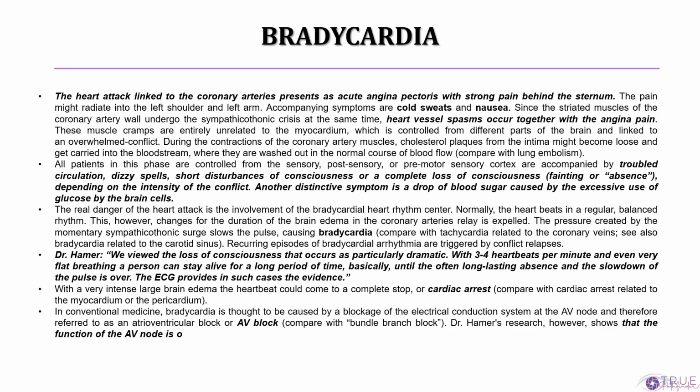The heart attack linked to the coronary arteries presents itself as an acute angina pectoris with strong pain behind the sternum. The pain might radiate into the left shoulder and left arm, and accompanying symptoms are cold sweats and nausea. Since the striated muscles of the coronary artery wall undergo the sympathicotonic crisis at the same time, heart vessel spasms occur together with the angina pain.